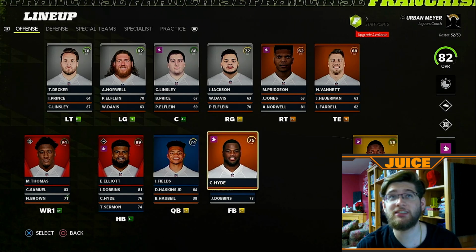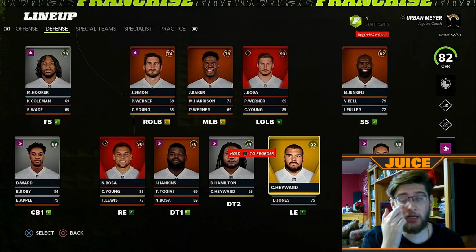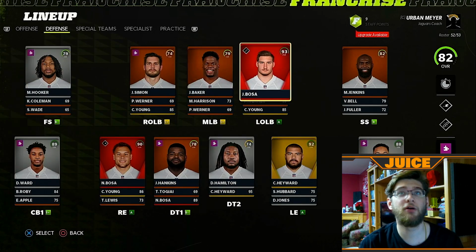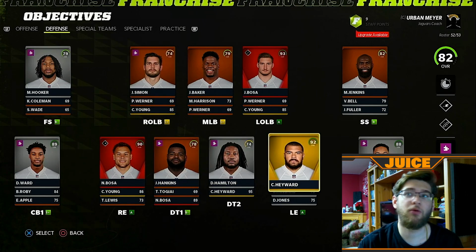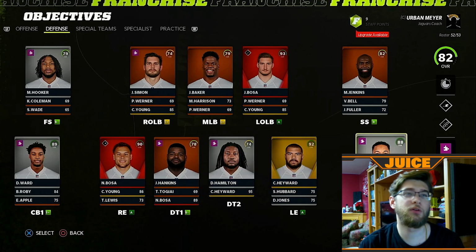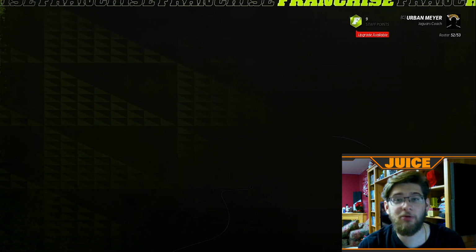We might go 2 seasons, depending on if we can sign these guys back, because we've got a couple guys making some big money, like Joey Bosa is making huge money. Nick Bosa is making huge money. Cam Hayward's making huge money. Lattimore, Denzel Ward, they're going to be making huge money. So I don't know how far we can go.